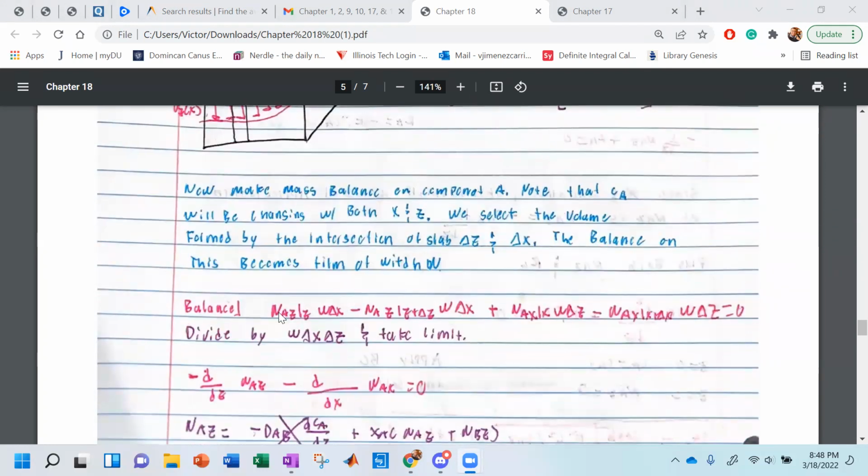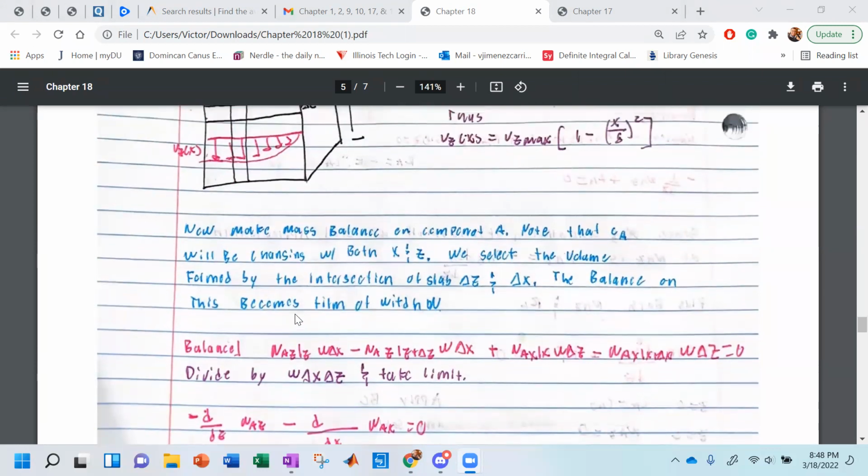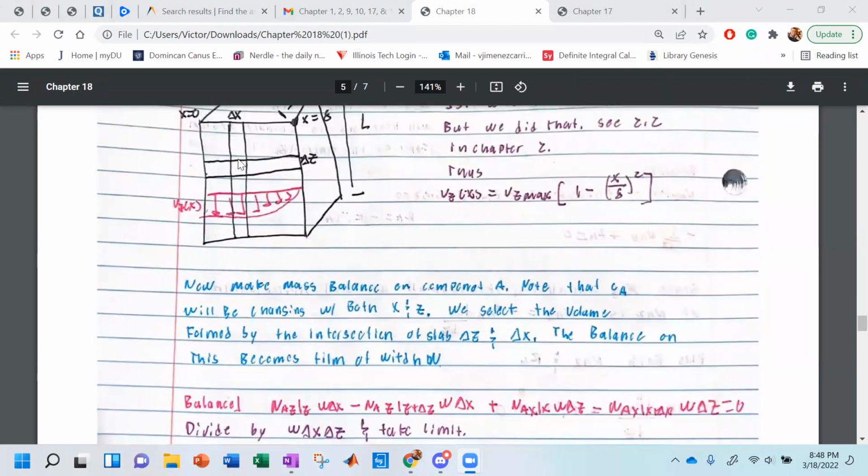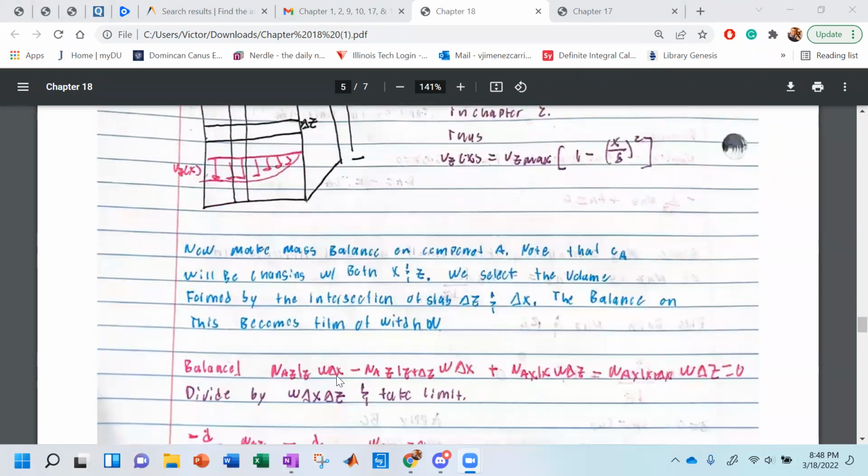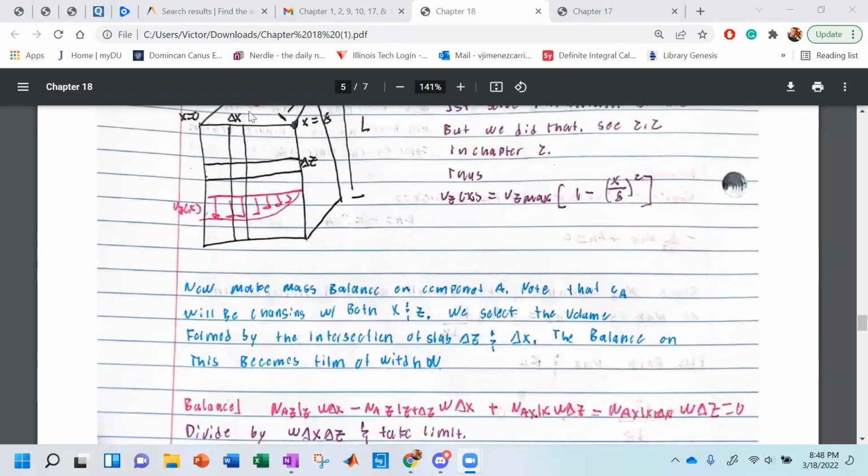You take the balance, and this first section makes sense. There's a movement in the z direction, and there's movement in the z plus delta z direction. Logical. And they're saying that it's W, the width, multiplied by delta x as your area. And then they have the x and x plus delta x terms. And the things that don't make sense to me personally are the W.